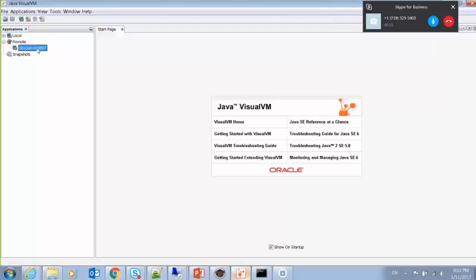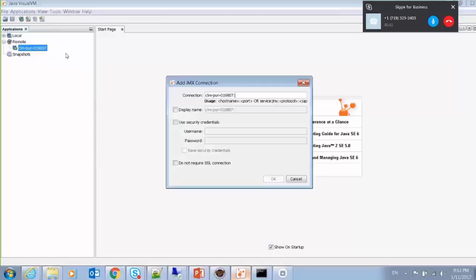Now I can add my remote connection under this host. Just right click on it and say add JMX connection. So the steps are the same as we saw for the local connection. The only difference is we need to use the host name of the remote machine and the port number which we have defined. So it was 1, 2, 3, 4. I'm giving some name.